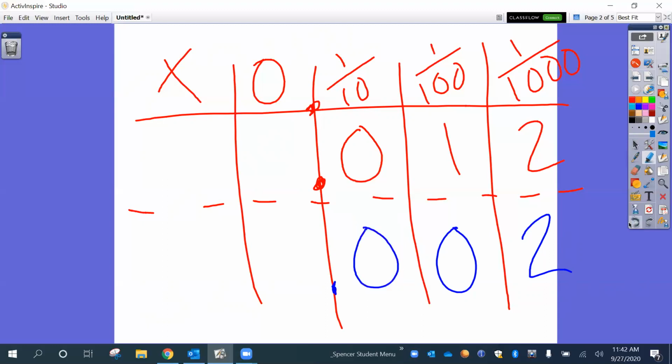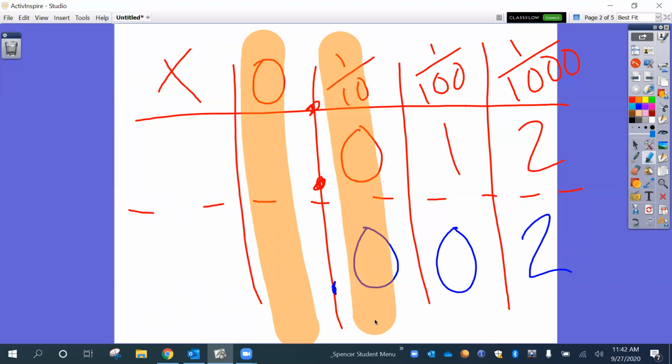So we start at the largest place value. There's nothing in the ones, so we keep moving forward. Both have zeros in the tenths place. In the hundredths place, we see that the top number has a 1 and the bottom number has a 0. So 12 tenths is going to be greater than 2 tenths. I'm saying that wrong. 12 thousandths is going to be greater than 2 thousandths.